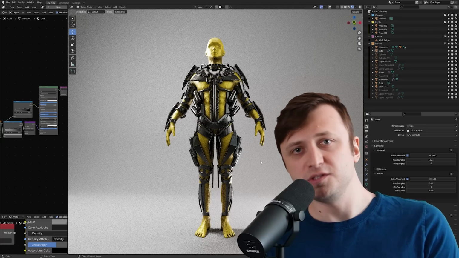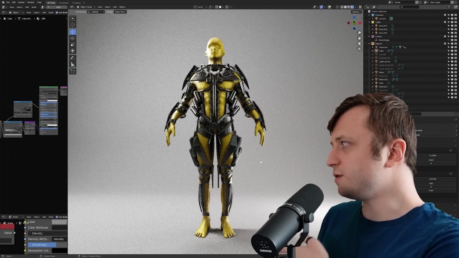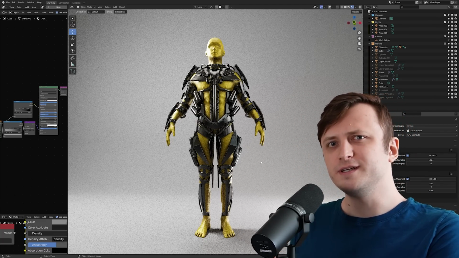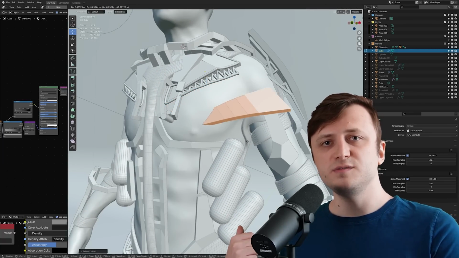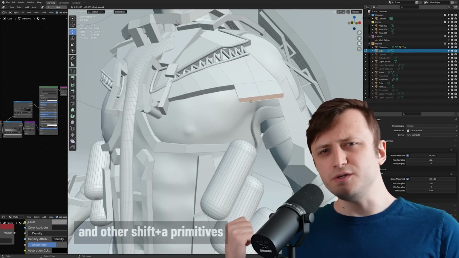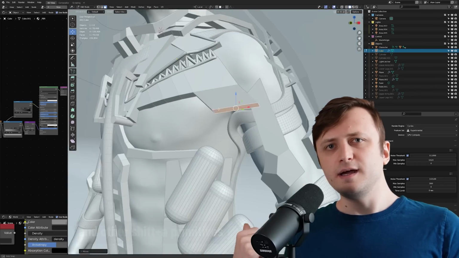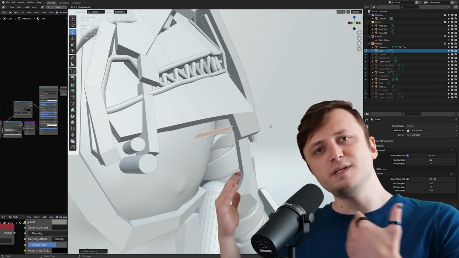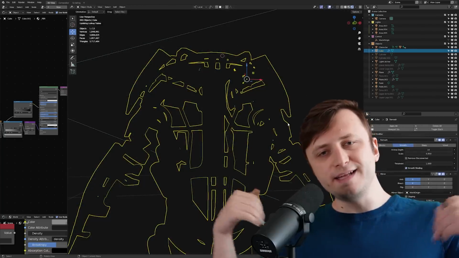I've given you a spoiler that it's remeshed, but if you just saw this, how do you think that would have been modeled? Because it doesn't look super clean. It looks a bit sculpted in a way. But no, the way this was done was just by making a cube and then, while maintaining edit mode, just adding more cubes and extruding them. And the actual mesh itself looks really messy, but when we go back into object mode, because we have the remesh modifier applied, it blends it all together.